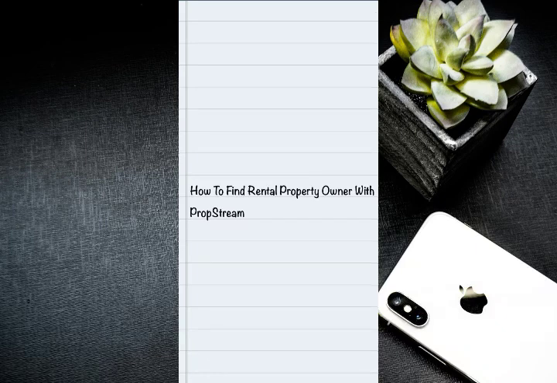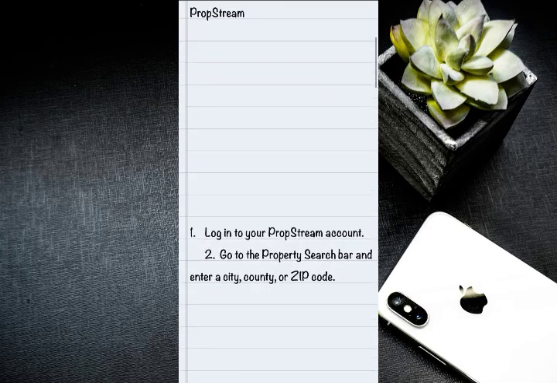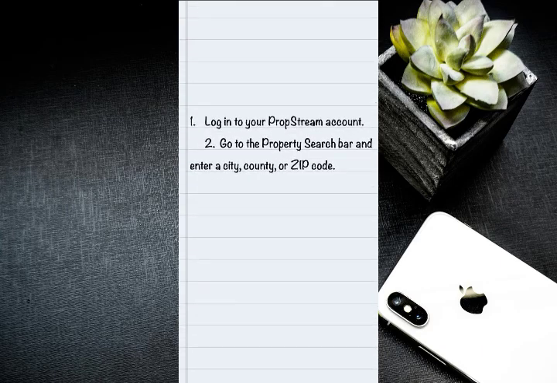In this video I'm going to walk you through an easy step-by-step guide on how to find the rental property owners with PropStream. So to get started with a quick and straightforward guide on how to find the rental property owners with PropStream. So the first thing to do is to log into your PropStream account using your account credentials.